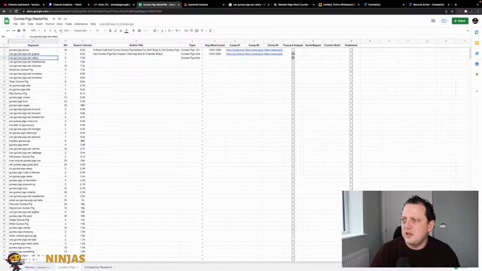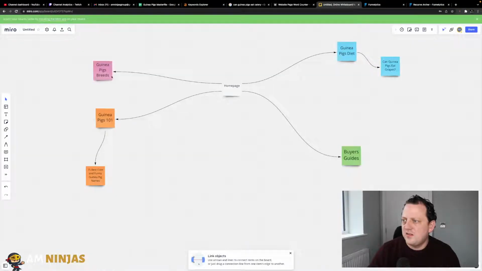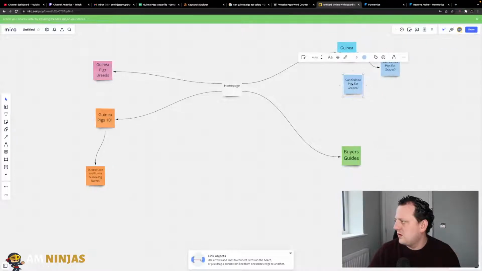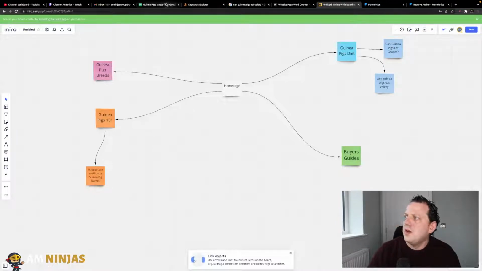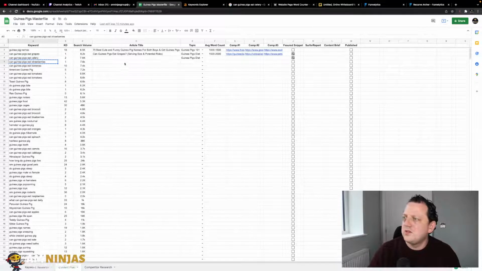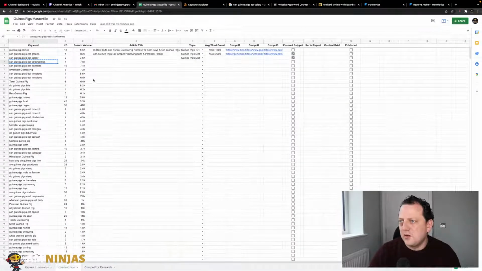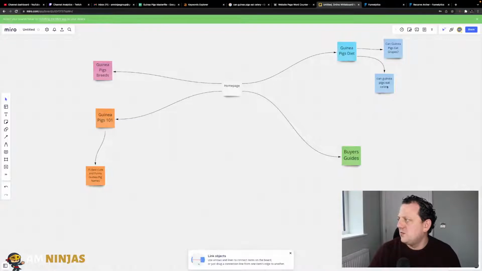So let's start planning more of this out. We'll copy this. Let's change the color of this, just so it's a different color blue, but still blue, and then we'll duplicate that and put that in there. Yeah, that's fine, I'll figure that one out. And then we'll get this one. Typically I wouldn't do this until I've got a lot more here, and I'd fill this all out. But it's quite nice to see how it comes together and get an idea of it all. So here we'll push that down.